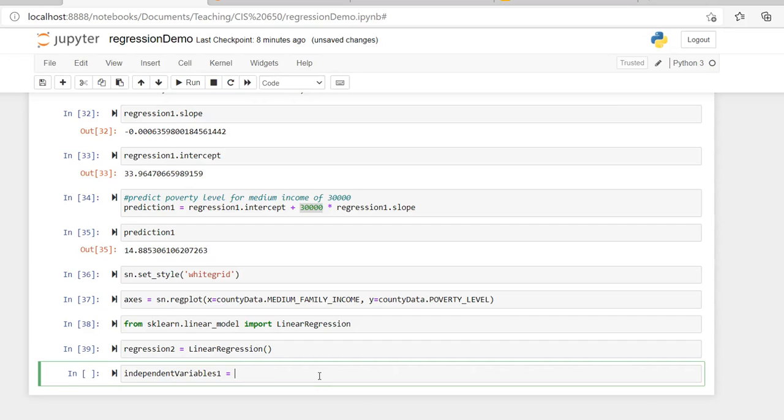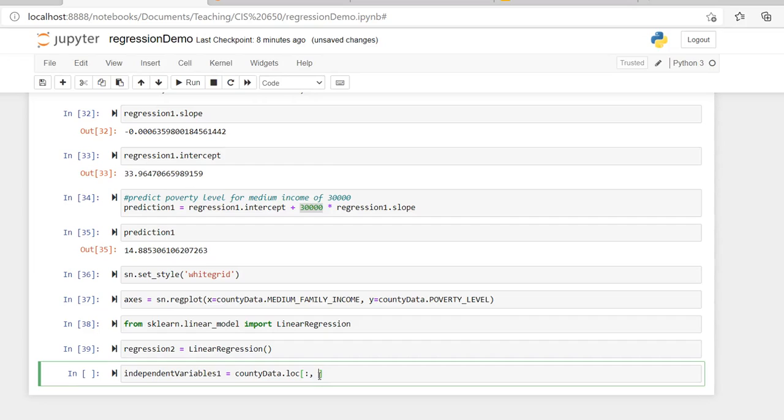So I need to use the loc method of the data frame, county_data.loc, and whenever you're using loc, you have to specify two parts, rows and columns. I want all the rows, so instead of 0 to something, I'll just use a colon, which is for all the rows.